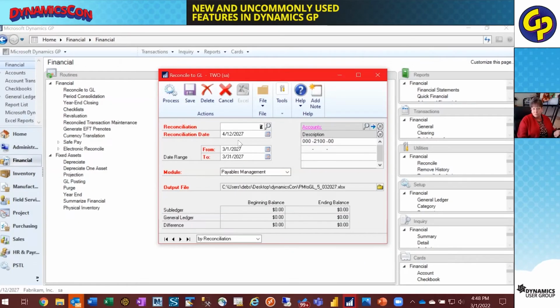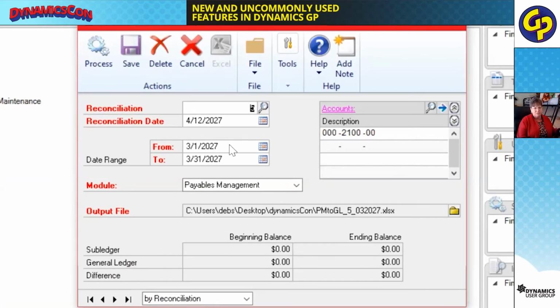If you have transactions and you're trying to sift through, well, this transaction was dated on March 4th, but it really wasn't a February transaction, it does become important to have those end users watching those transaction dates so you don't have those crossover issues. But in the case that you do, you can expand your date ranges here. So if you wanted to go from 2/28 to 4/2 for a range, you could do that and see those transactions.